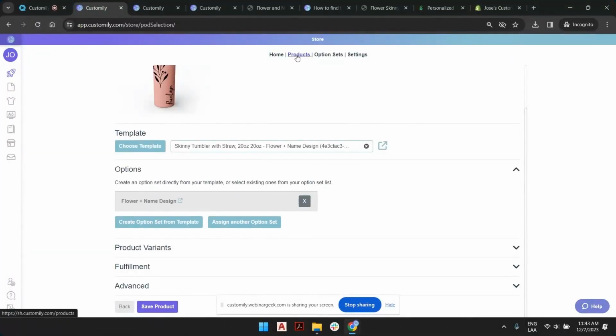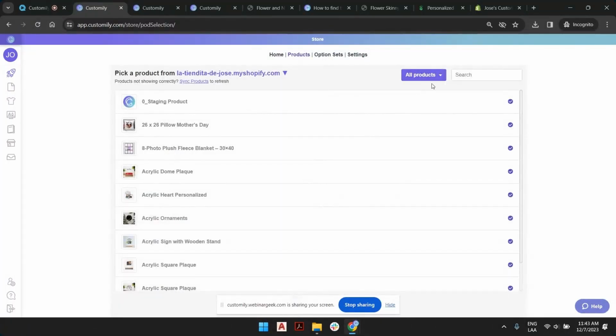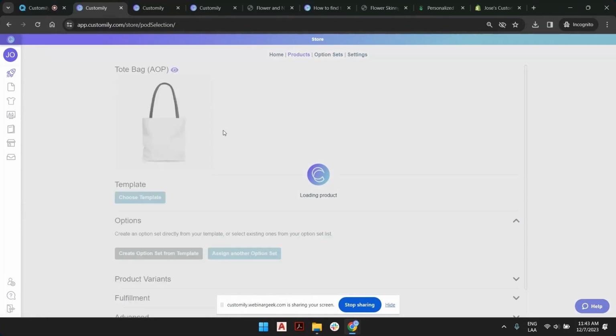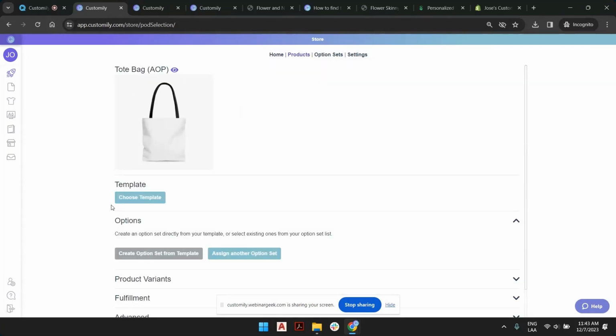If you have your products in your store already, and those products are, for example, simple listings you have already, like a tote bag or anything at all, you can create a template that will give your customers the chance to upload their own images and preview them on the product.